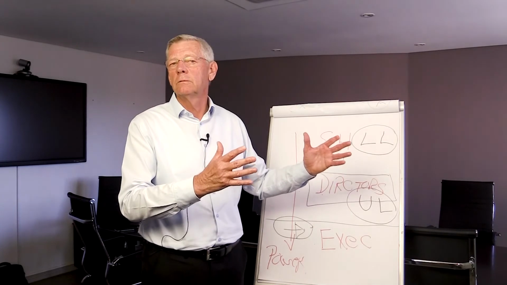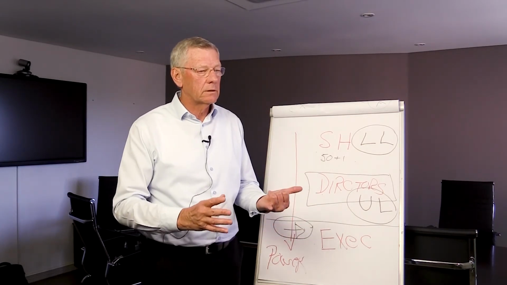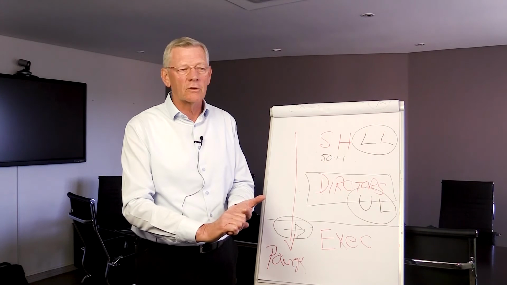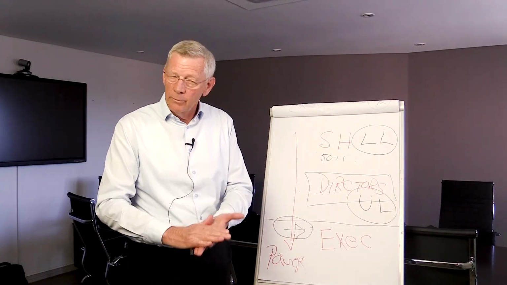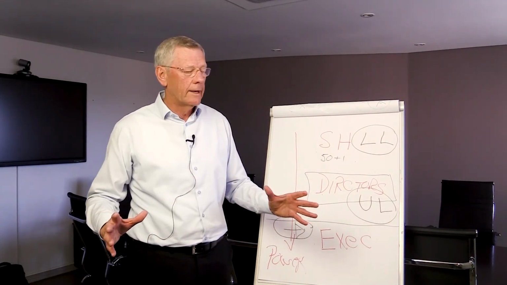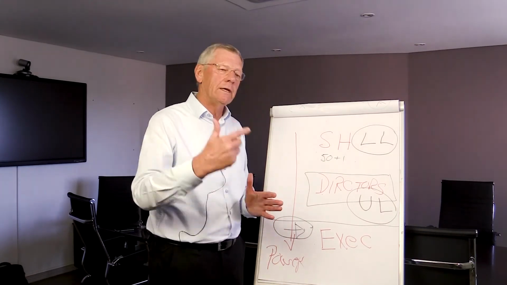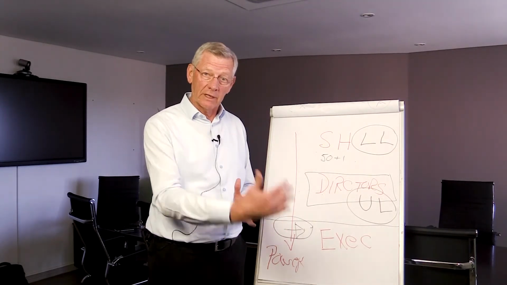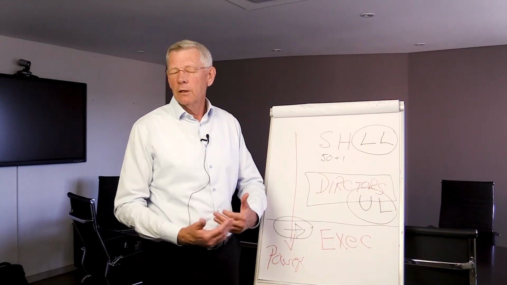And that's the beauty of the structure as King 4 has put it up. Because if you look at King 4, they talk about strategy, talks about structure, talks about risk or measurement of compliance. So you must have risk, you must have technology, you must have compliance, you must have remuneration. You're responsible for those things, and there are recommendations and there are principles that you need to rely on. But if you're small enough, a board is sufficient. You don't need subcommittees. Understand what you need, and then delve into what fits you best to perform your duties in terms of, I like to call it effective leadership. There are other elements that will say direct and control the company to meet your fiduciary duties. But for me, look at it as effective leadership.